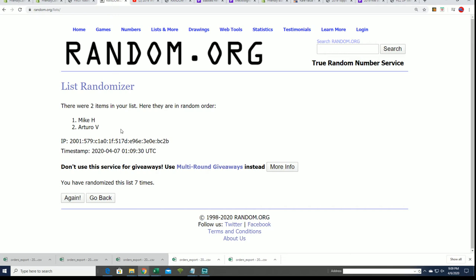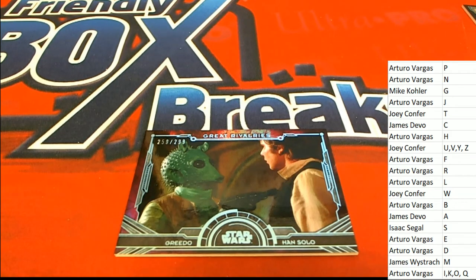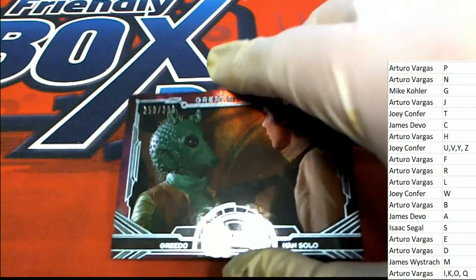You never know what that randomizer is going to do. Oh my. So that is a good hit there for Mike. Great rivalries. Of course, Han Solo and Greedo. Bounty hunter versus smuggler.